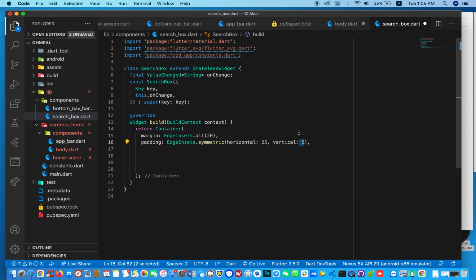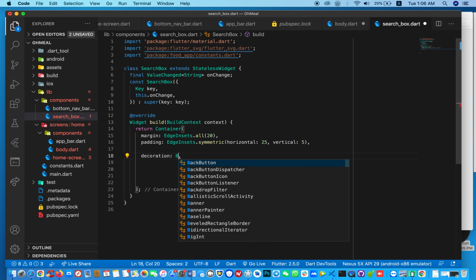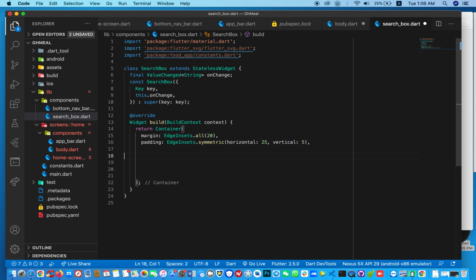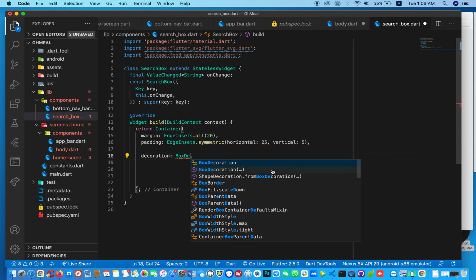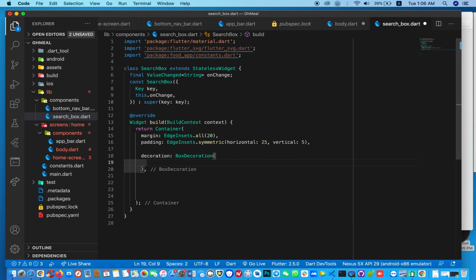Yeah, okay. So next we add our decoration here, that is the box decoration, but first we start with the decoration keyword. Then we go box decoration, and we need to add some borders to this. So let me see the border of the search, or let's use border radius.